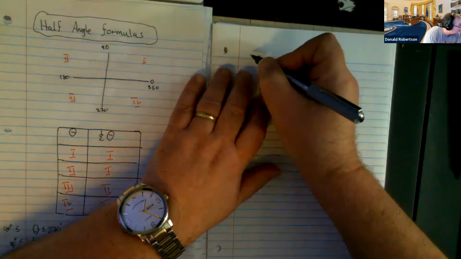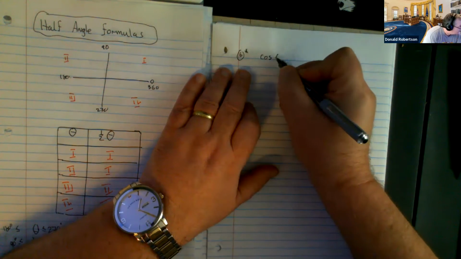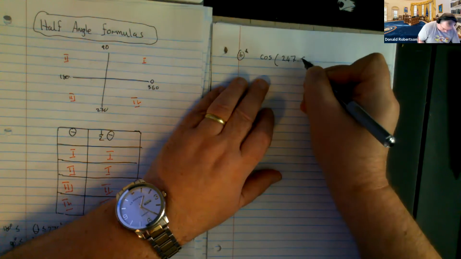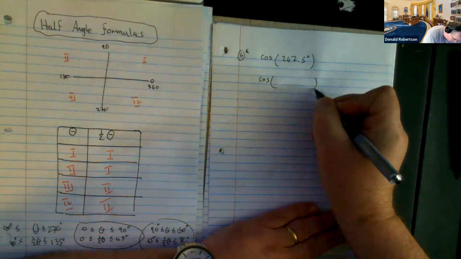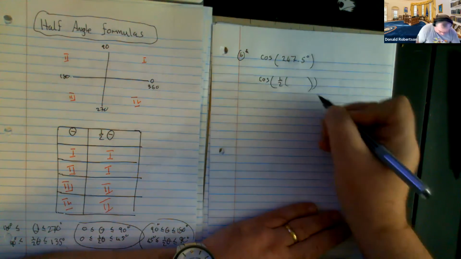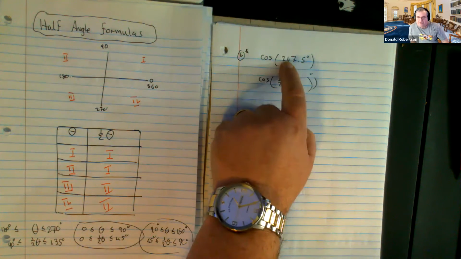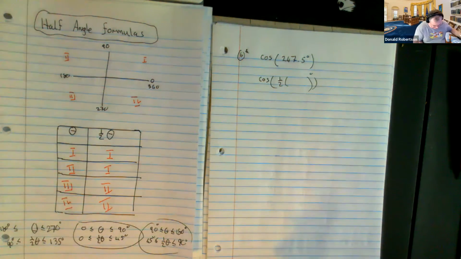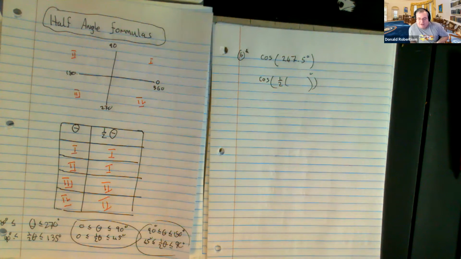Okay, so that table is going to get used in a minute. Let's jump right into it. I need to know the exact value for the cosine of 245.5 degrees. I need to find 1/2 of somebody, because I'm going to use the half angle to get this. So if this is the original, what do you need to write in here? I'll get my calculator. What angle, if you find half of it, gives you 247.5?